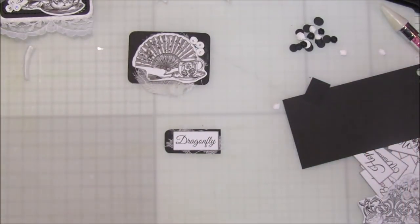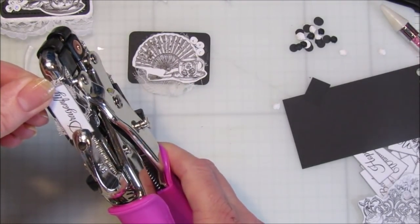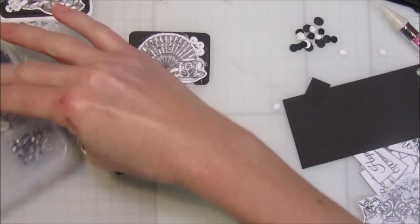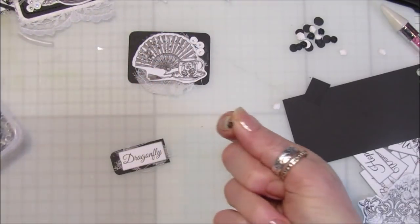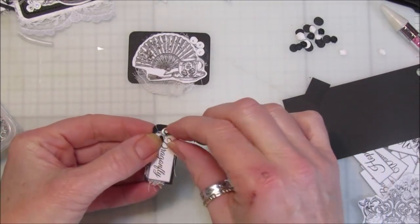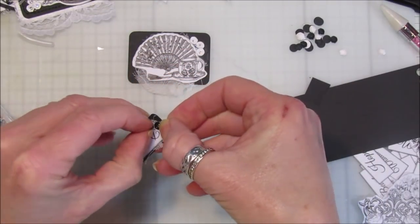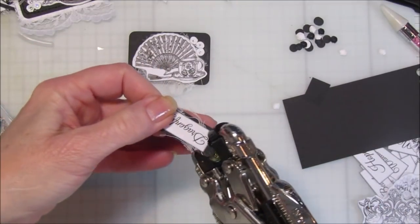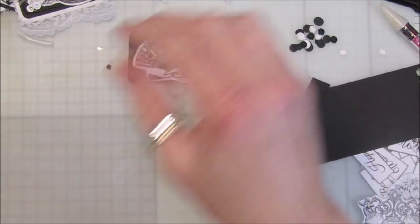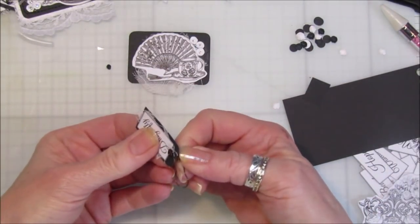Now I'm going to, where's my little hole punch? Pop a little hole in here, like that, and then we can pop a little eyelet in there. These are an 1/8 of an inch eyelet that are going to go in there, which is the tiny ones. I can get it in. I can never pick these up. There we go. Squeeze that shut. There we are. And then we can put a little ball pin in here. So simple to make.